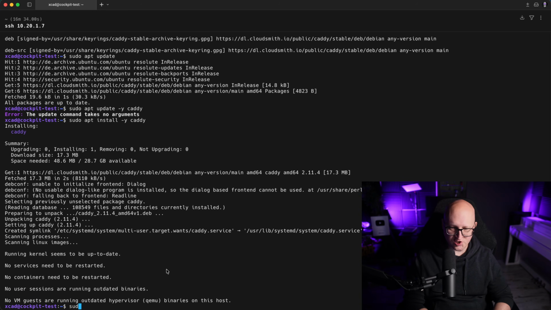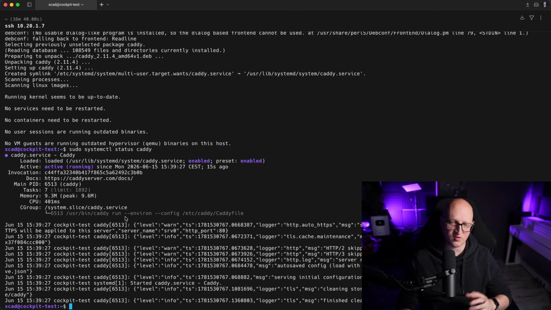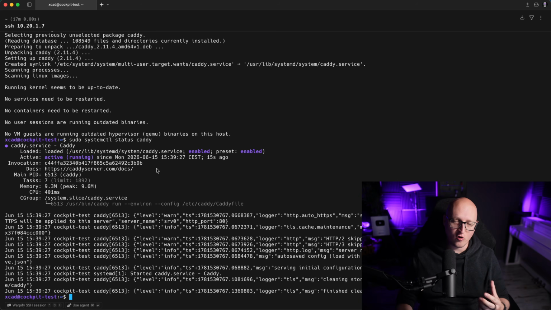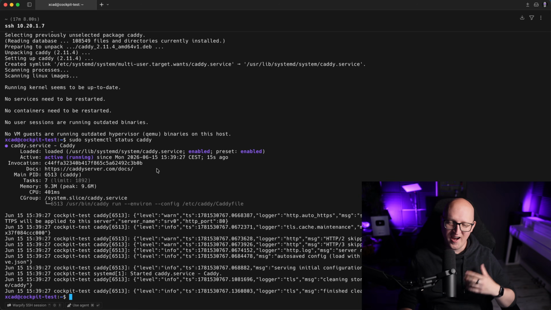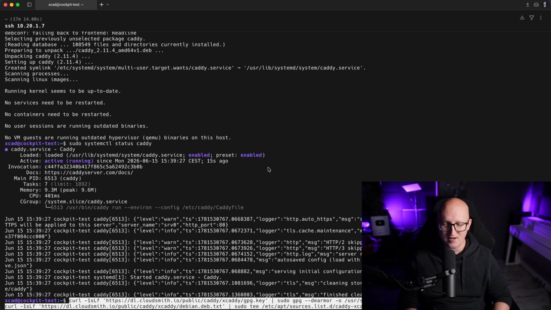Alright, so now we can check with systemctl status caddy if the server is up and running. So yes, everything works fine. And now, because I want to use the DNS challenge with the Cloudflare API key to obtain trusted TLS certificates via Caddy, I also need to rebuild the Caddy package with the Cloudflare plugin. Again, I've explained this in my Caddy tutorial.